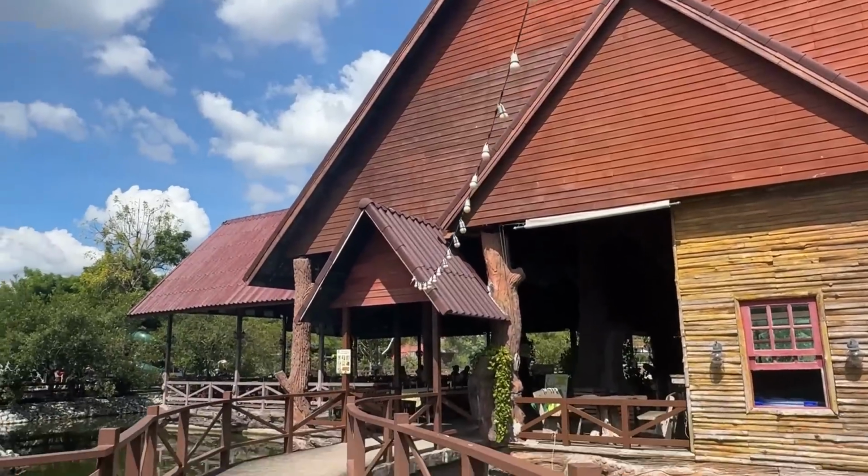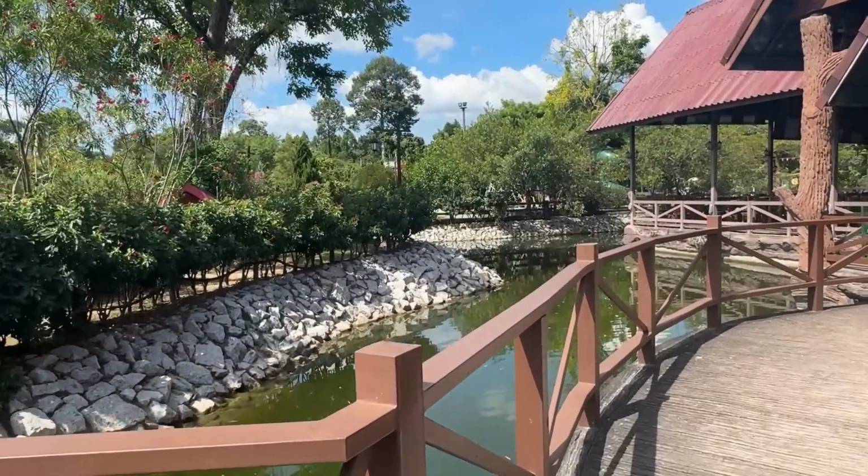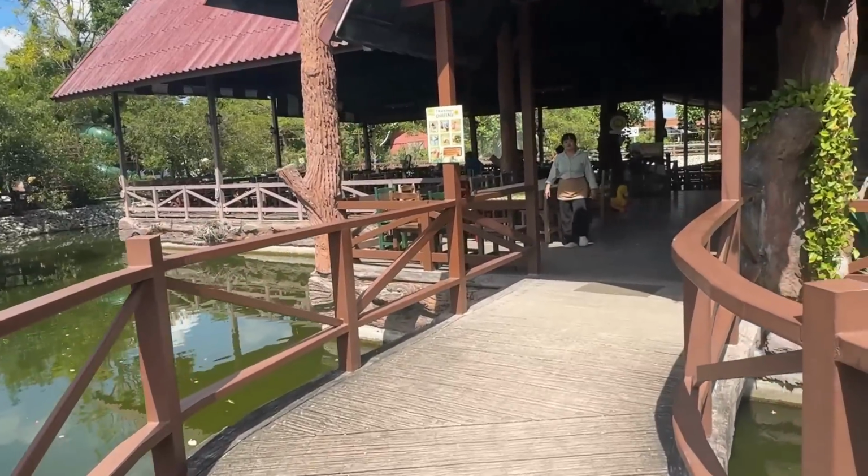So right before we came here, we went to a second place. Now, this was the place we were more interested in, but it's a great contrast to the first place. This one has a more modern touch. They use steel instead of wood, and the prices are much cheaper, almost half.